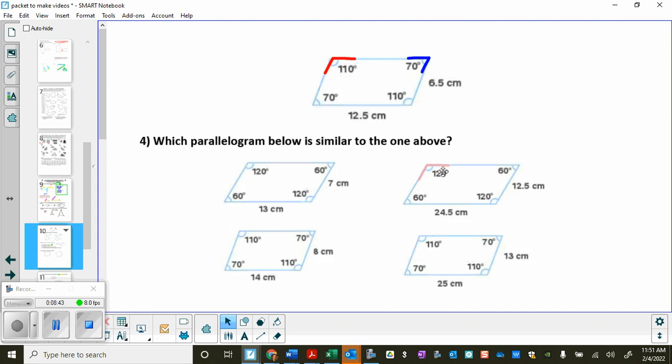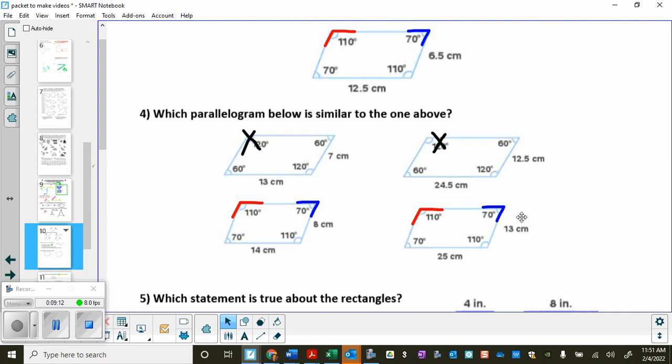Even though my red line matches with all 4 of them, see how with the answer choices, this one would be A and this one would be B right here. We're immediately not going to pick these because they're labeling that as a 120 and we know it should be labeled as a 110. Same thing again, we're looking for 70s here and here. So I see a 70 in both of these answers, and I see my 110 here and here. So that's why both of these are still fair game, okay?